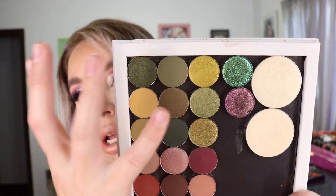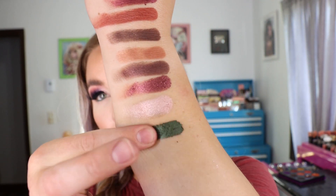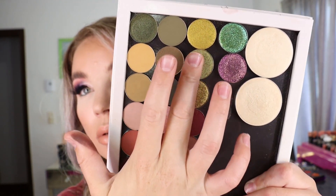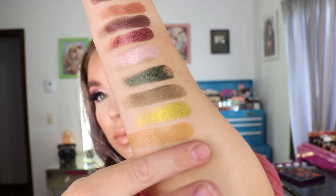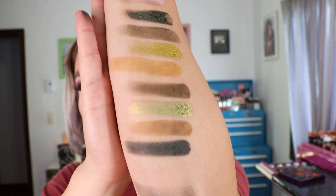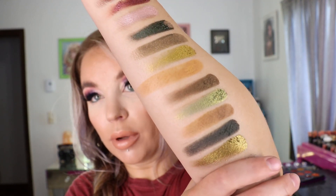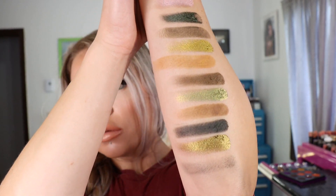That's the Raspberry Kiss bundle, and here's the Mountain Trail bundle — greens, kind of olivey greens, which I love. Here are the first four swatched, and then these next ones. I'm so kicking myself that I spaced out placing that order with all those singles in my cart during the sale. And then this last shade, which is beautiful. That's the Mountain Trail bundle and the Raspberry Kiss bundle, all from Sydney Grace — look at those swatches, so beautiful.